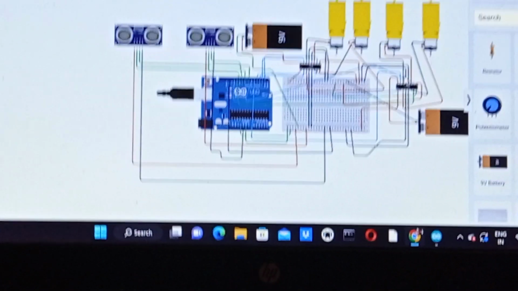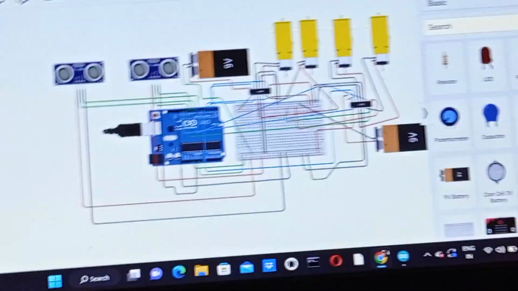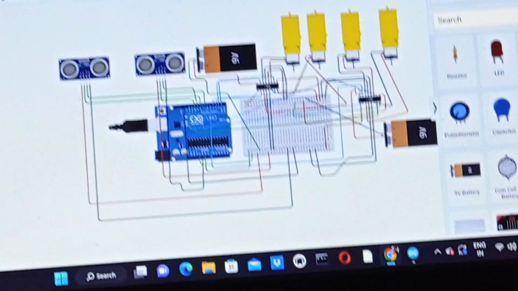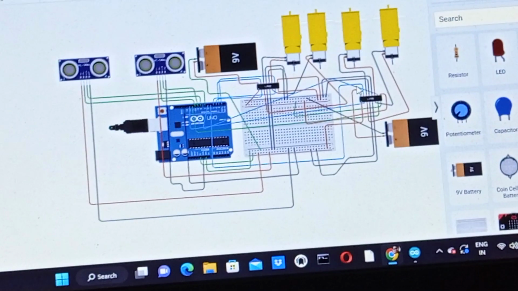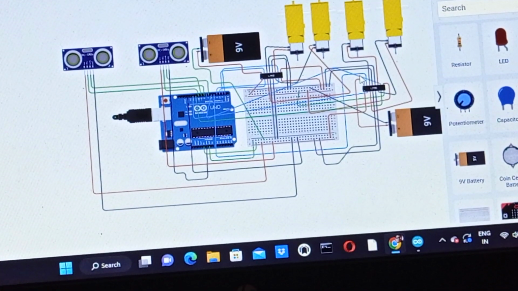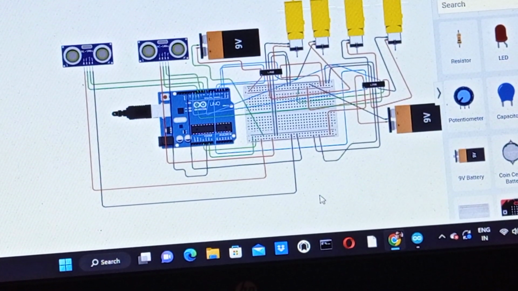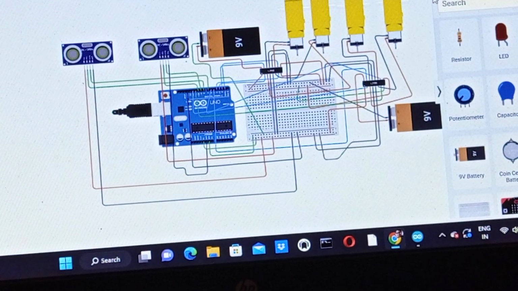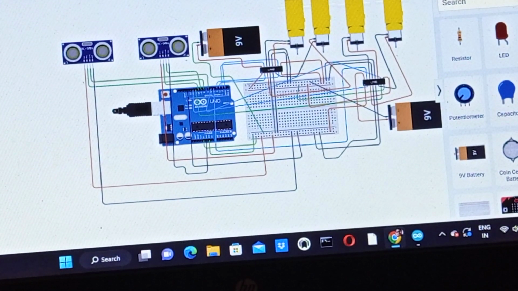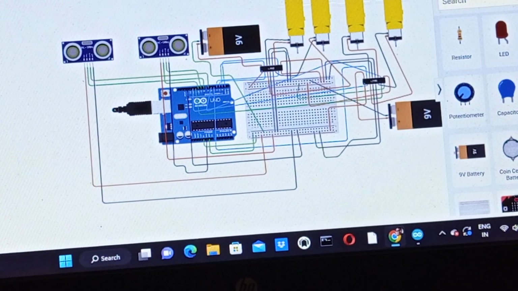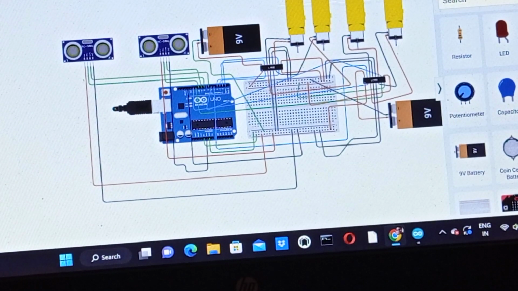I have tried many times. Extremely sorry for this. I have tried many times, but I think there is a silly logical mistake from me. When I successfully solve this issue, I will upload the circuit diagram also.